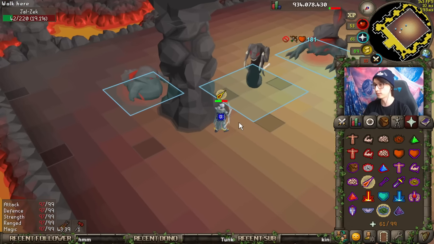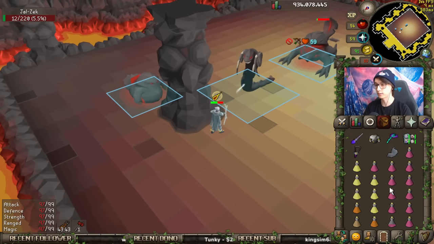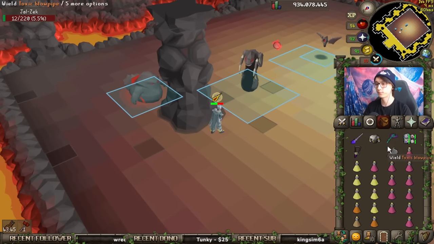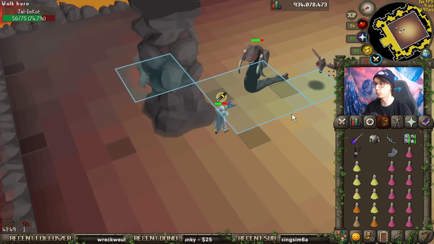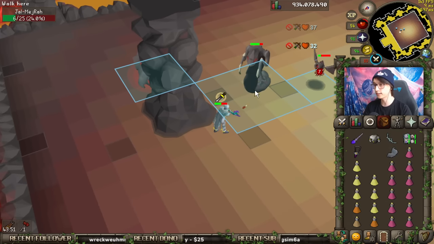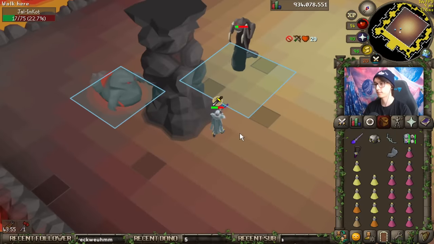Let's get control of the melee. Now I have control of the melee. Good. Bit of restore. We're getting low. Now let's get control again. But at no point in that did I involve any weird flicks or anything. I didn't do any weird movement. All I did was sit here and trap the melee.